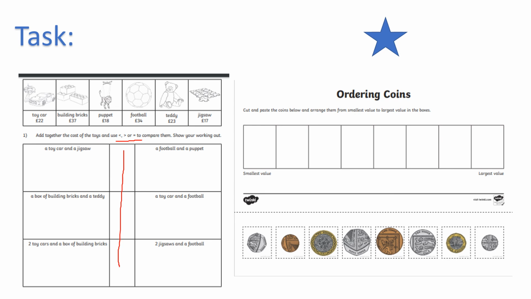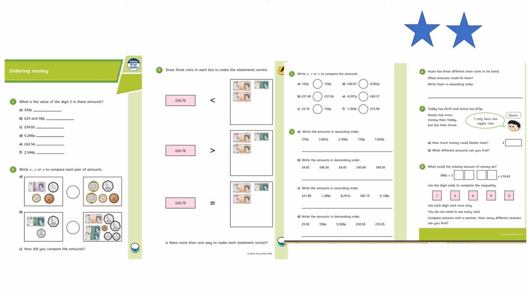So it starts with this. You start with the smallest value to the largest value. And I would love it if you can write down the mathematical terminology for this type of ordering. We just went through it in the lesson, so I hope you are paying attention. Now, this 1-star activity is only for those who don't feel so confident, but feel confident enough to try these out. Now, if you feel a bit more confident, you can try out the 2-star activity, which will once again be on the school website.